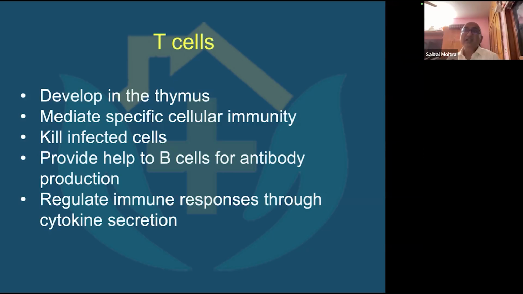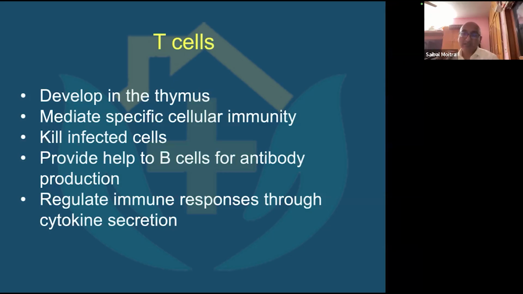If those cells cannot recognize any of the self MHC class 1 or self MHC class 2, then they do not get the interaction between the self MHC and the T cell receptors, which gives the cells certain survival signals. If those are not there, these cells die by neglect. So those cells which can recognize this get selected. This is called positive selection. Once these double positive cells are formed, they go into the medulla.